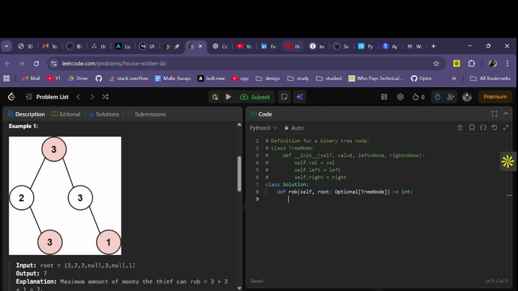So let's do one thing. First way and second way are 0.